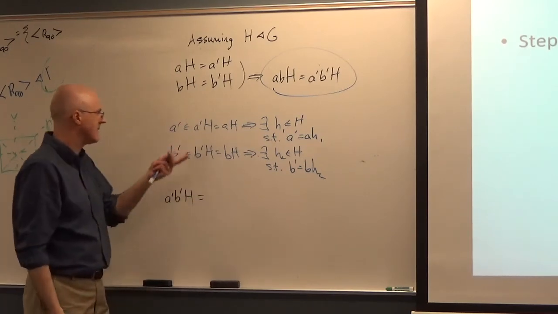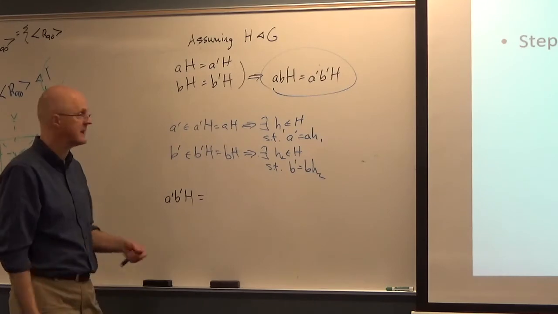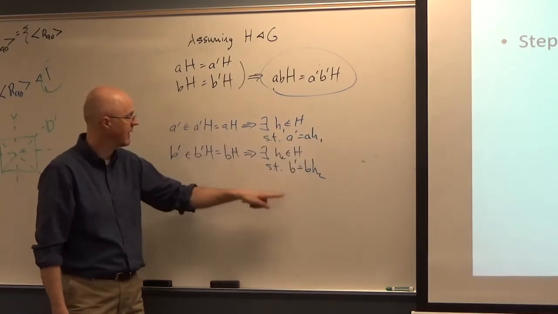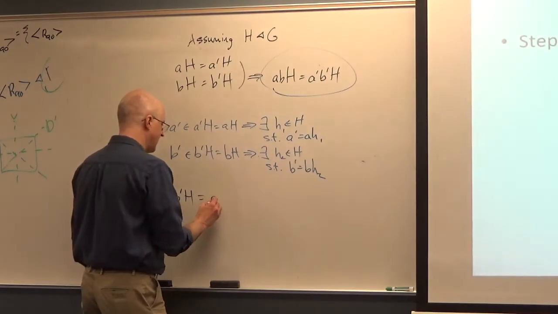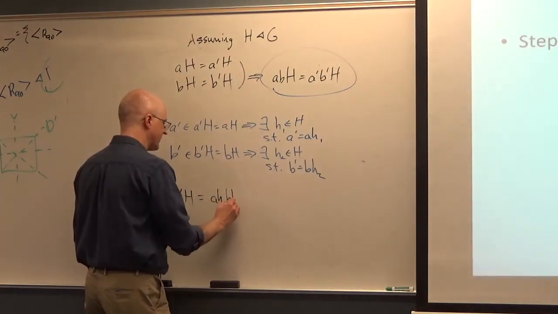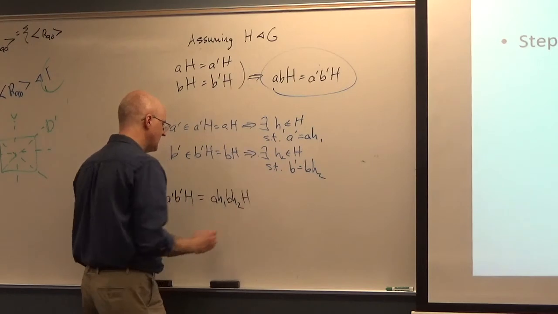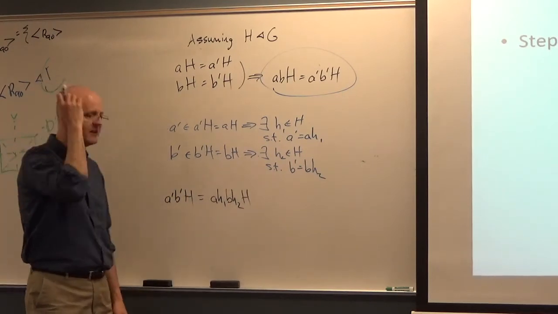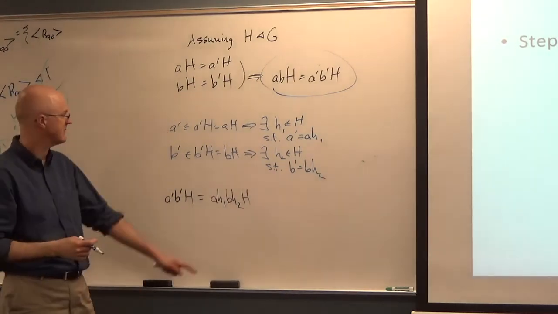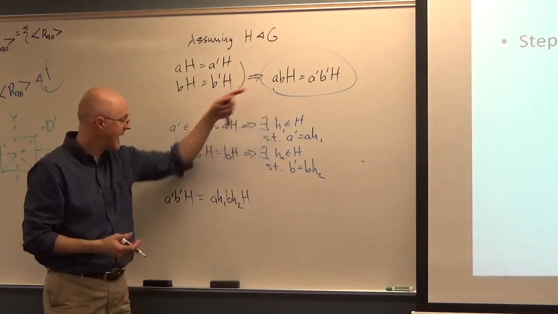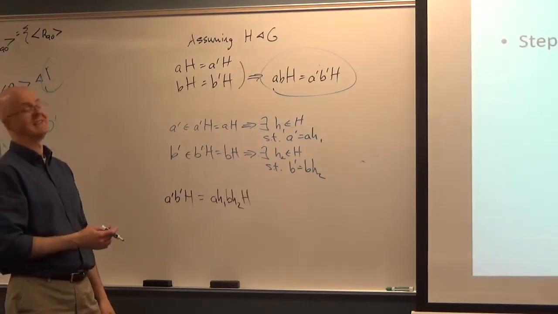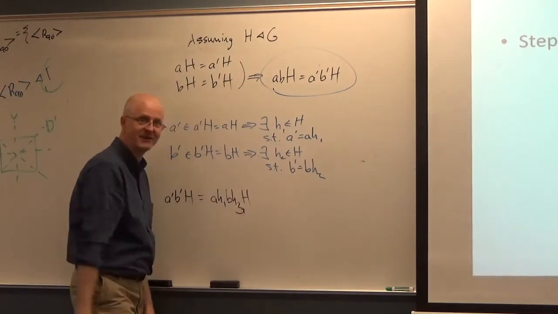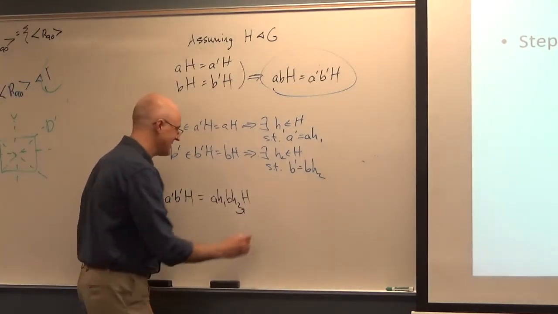Would make sense based on what we've already said to go ahead and replace A prime with AH1 and replace B prime with BH2 and see if you can figure out whether that can be simplified or not, perhaps. You're looking at this and saying, boy, if I could get rid of the H1 and the H2, then I guess I'd be done. Can you get rid of the H1 and the H2? Well, H2 gets sucked into capital H because it's in capital H.